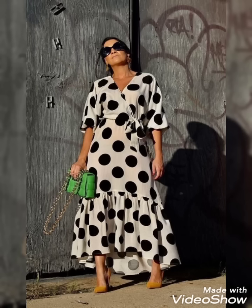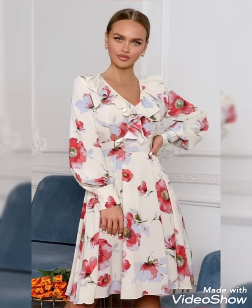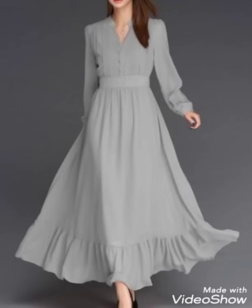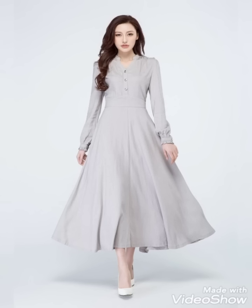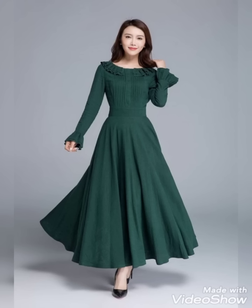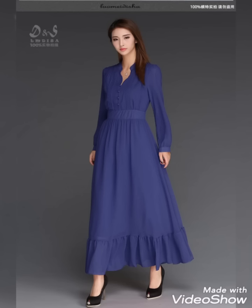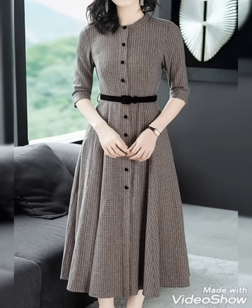In this video you will find a very beautiful combination of colors, floral frocks, chiffon frocks, as well as simple stuff. Chiffon frilly frocks look very elegant and pretty, and it's a formal dress to wear at any kind of gathering at your home or wedding functions, or even at your office workplace. You can wear these frocks. These look very beautiful and elegant.